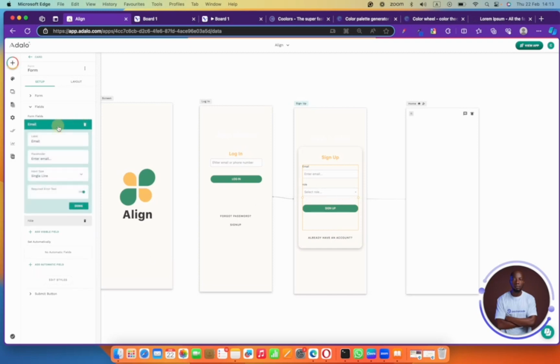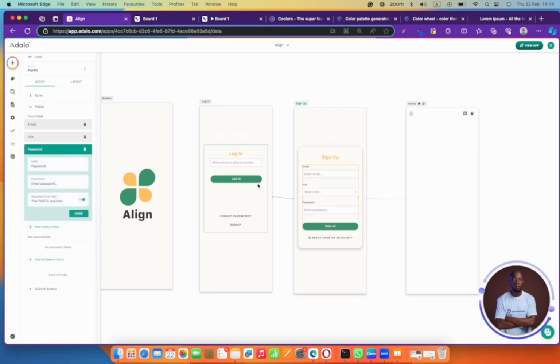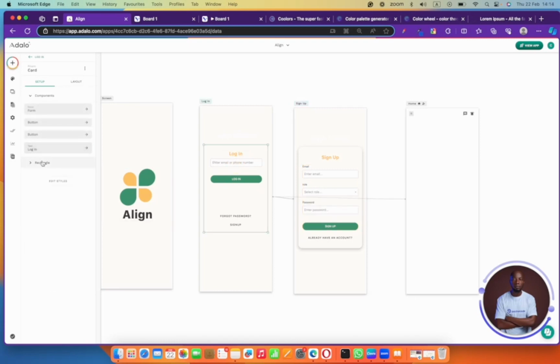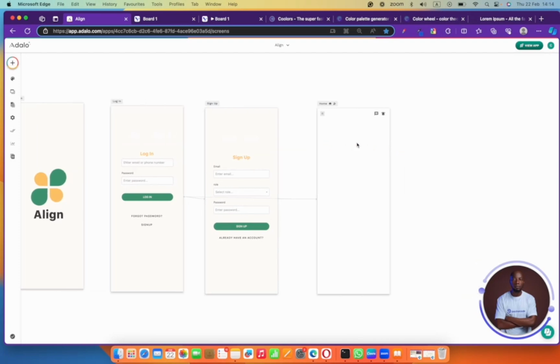Since this is a beginner's tutorial, I'm going to add the password right here, and also right here, I'm going to add the password too. Right, so that's fine. And for this rectangle, I'm just going to take away the shadow. We don't want that. And then we're going to pull in data ASAP.